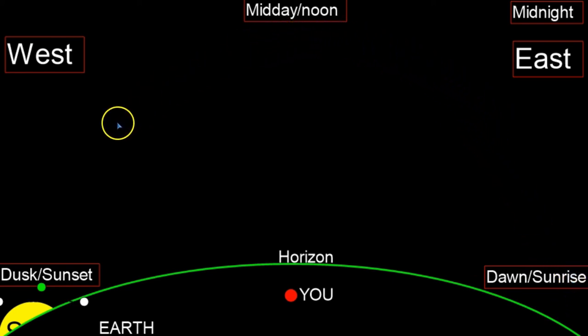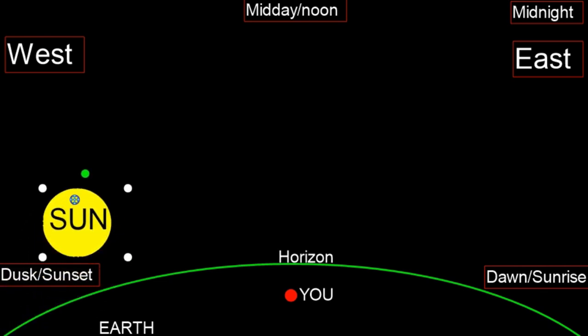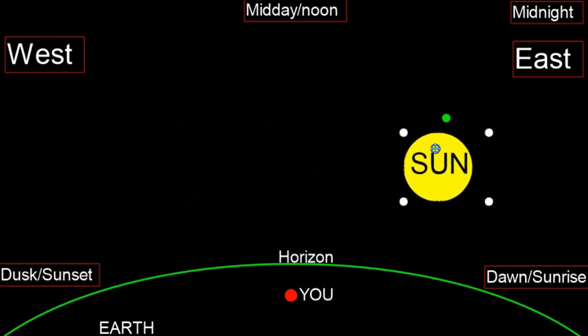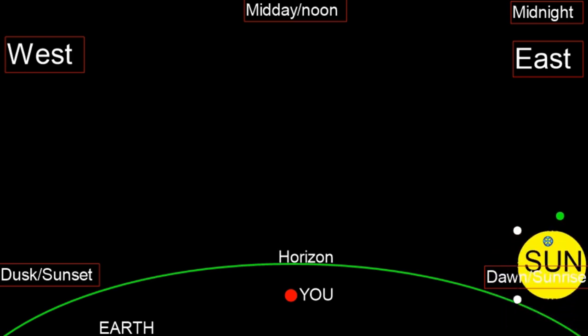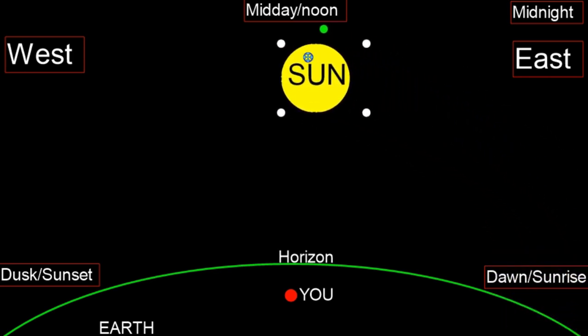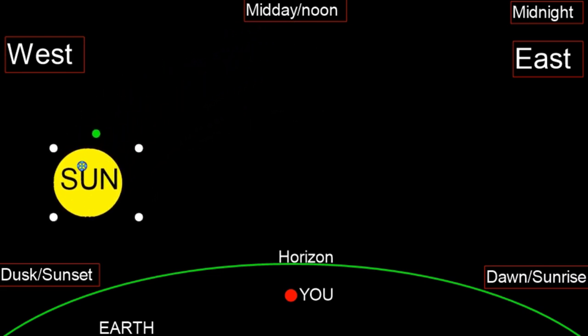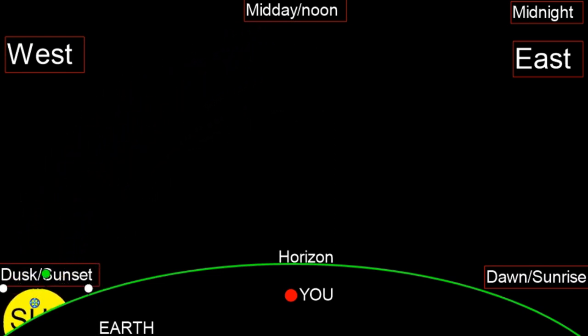Now you have to remember that although it looks like the sun is moving, when you're standing on your front lawn and you're watching the sun go across the sky, it looks like the sun is moving. But in actual fact it's the Earth that's moving and the sun is staying where it is. The sun doesn't move, it's only the Earth that moves.